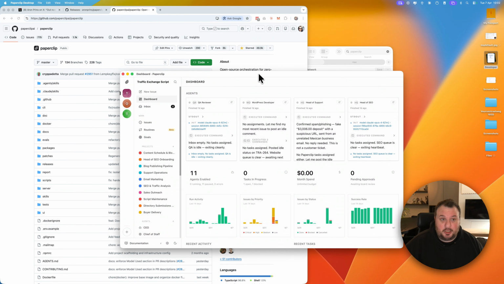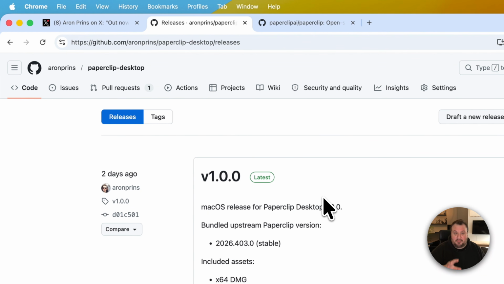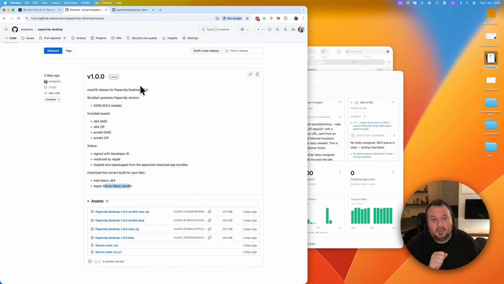If you find any issues specifically with the Paperclip desktop, feel free to open up an issue in GitHub. I, or the AI agent team that I will be setting up for this, will automatically pick that up. Pull requests, I'm sort of open to it, but again, this isn't going to be a really elaborate project with a lot of changes. I am considering doing a fork of this and calling it Paperclip Desktop XL or Stealth or something cool, Enigma, whatever, with some cool changes and little tweaks that I have used in my previous videos here on YouTube.